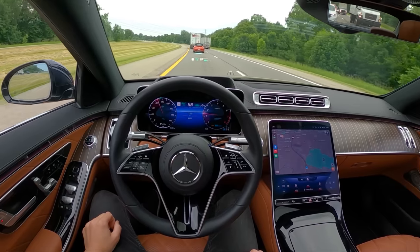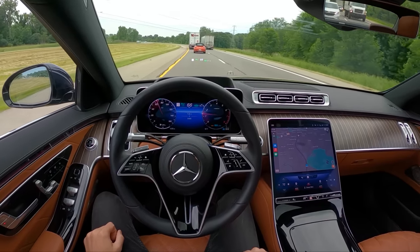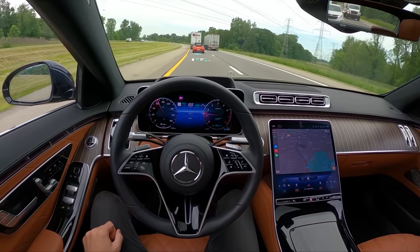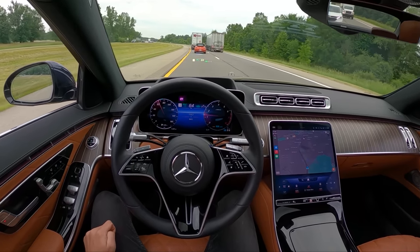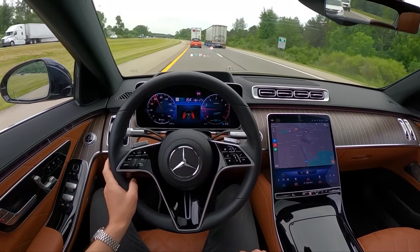See here, following some traffic at the closest following distance, it's still a little bit conservative in its distance control, but that said, it seems to work well enough. It's not the most impressive adaptive cruise control system that I've driven, and honestly, for being in an S-Class, it is a bit of a disappointment.